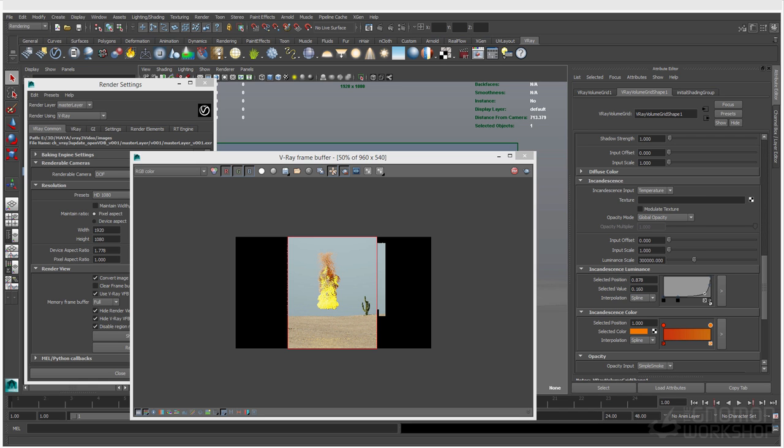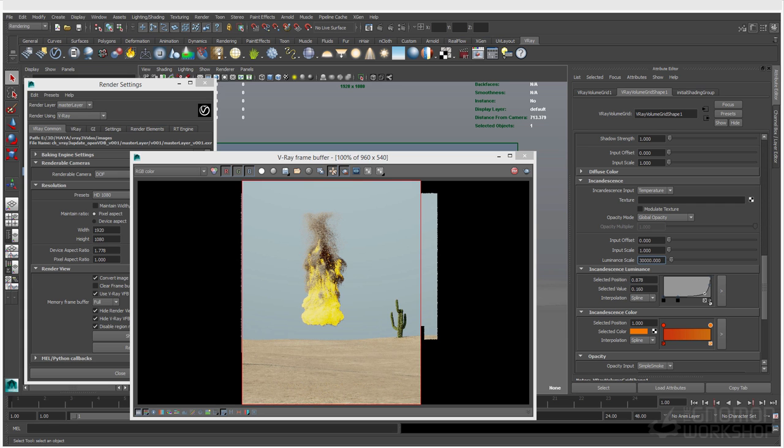You can also see there's this luminance scale right here, which comes in at a pretty high value. I usually end up taking this down a little bit. I took it down too much there, so I probably need another 0. But this is all based off of the luminance values coming from the temperature, and those get pushed through this scale. So this incandescence color is also controlled by the incandescence luminance. Most of the temperature is really going to be coming from this end position right here.